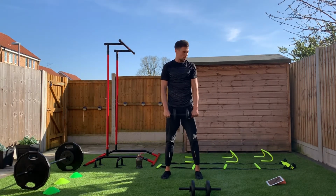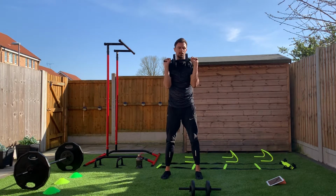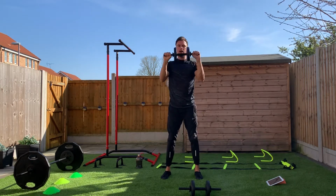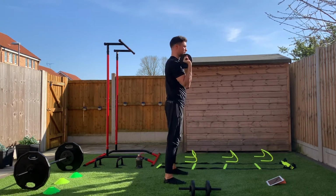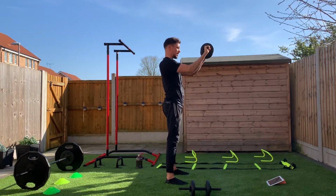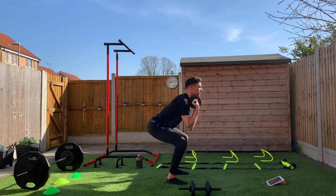Taking your weights, either 2 or 1. Bring it up to the chest, so it's almost like a front squat again. In fact, it is. You're going to go into that front squat. You're going to come up, and you're going to push forward. I'm going to show you from the side on this one. 3, 2, 1. Nice and low. Come up, push forward, extend the arms, bring it into the chest, hips back.